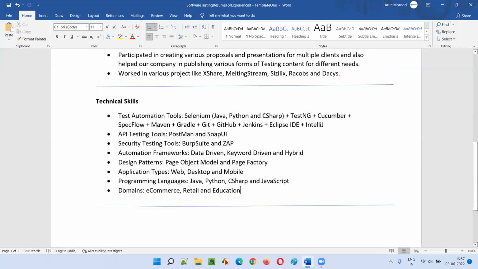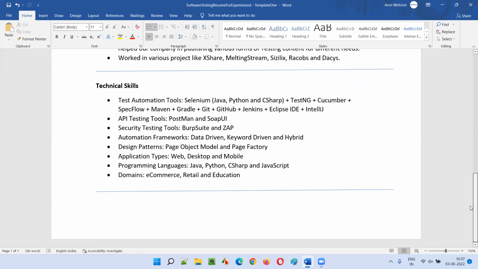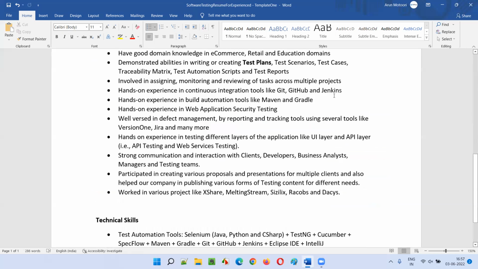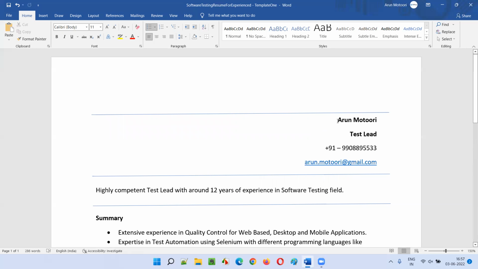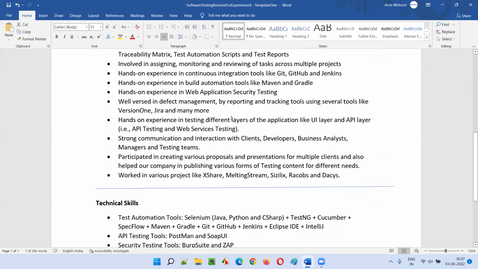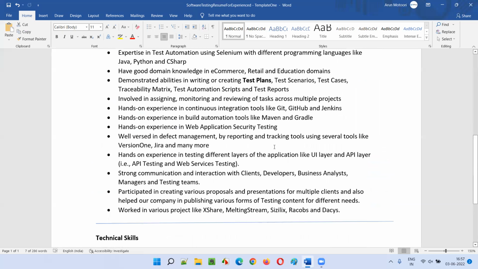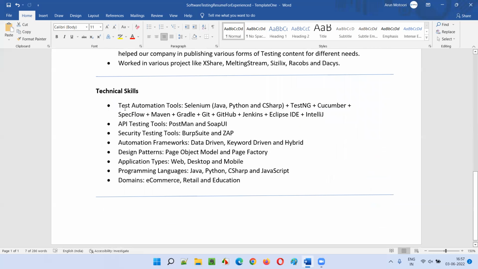So in a nutshell, on a single page, the interviewer will get to know what exactly I am. This is a kind of template, I can say. A lot of people ask me, can you help me in preparing a resume? I cannot help everyone because your experience is different from my experience. Maybe by using my resume as a reference, I hope that you create a better resume. But some tips I will give you.